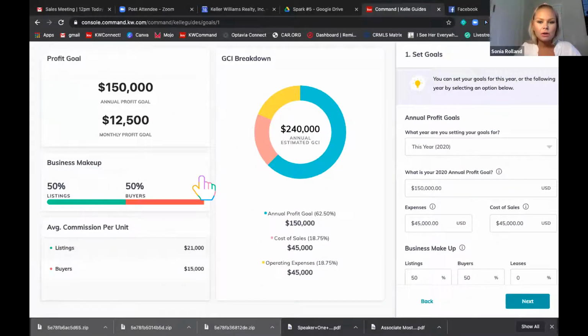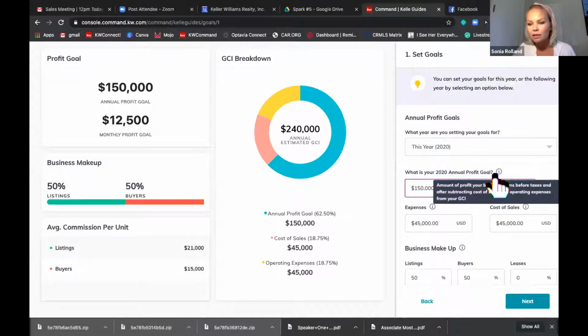These are going to say 0 until you plug some numbers in here. What I love about this is that you don't have to do very much math at all. You want to focus on profit first. So aside from expenses and cost of sale, what do you want your profit to be? If I just picked the number here, even 6, so that we're going off the model, and I'll explain that, there's a little info button here that you can hover over.